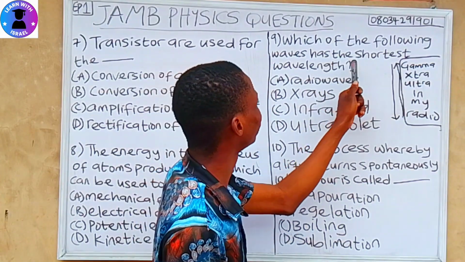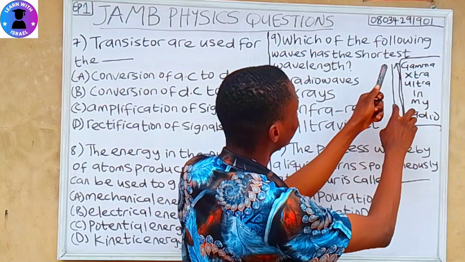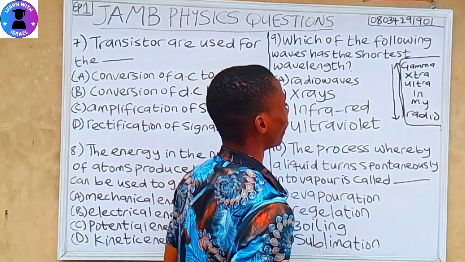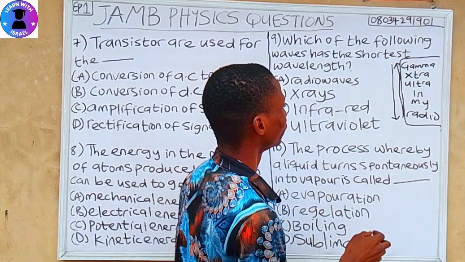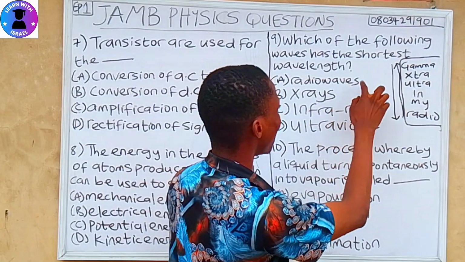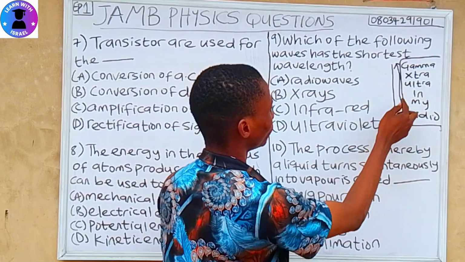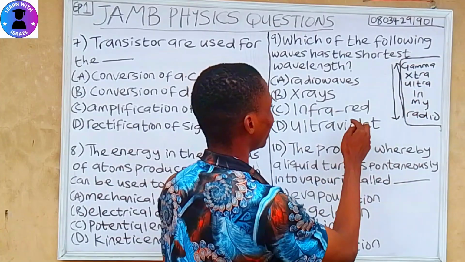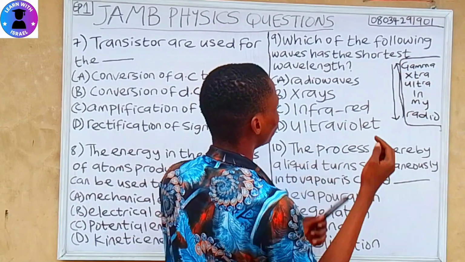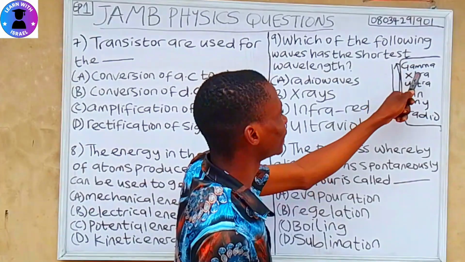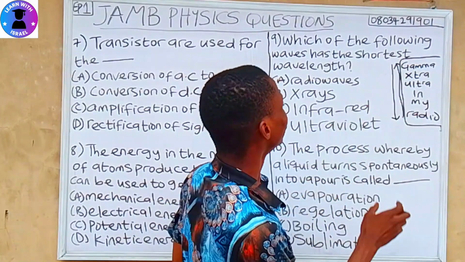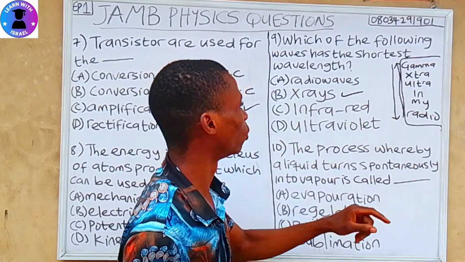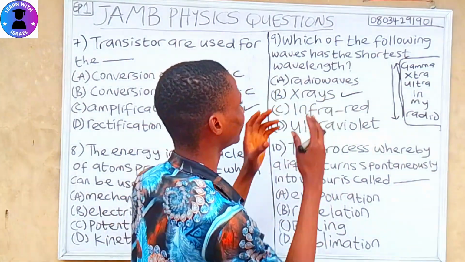So if you have to check the shortest wavelength, you already know that if it's going down, it increases the wavelength. This is the highest wavelength. After that, microwave. After that, infrared. So infrared is not the shortest. We still have X-ray and ultraviolet left. So ultra is the next, and after that we have our extra. So radio wave is the highest wavelength. So extra, which is also known as X-ray, is the lowest wavelength according to the options. But assuming we have gamma ray in the option, we would have gone for gamma ray. I hope you understand now.